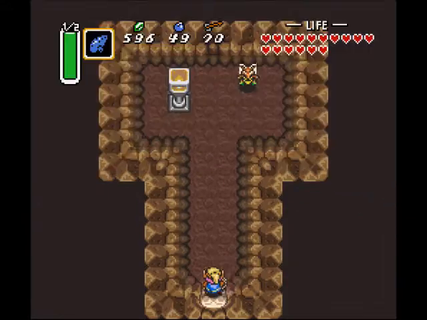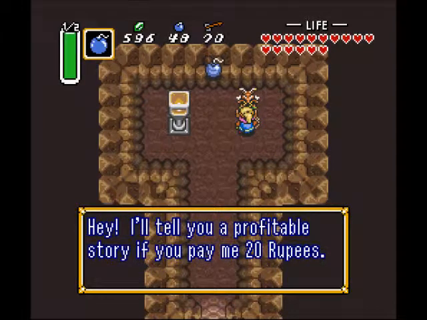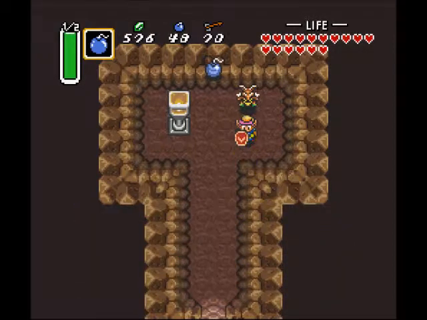So, going over here. And there's a guy over here, but let's go blast that wall first and talk to him. Hey, I'll tell you a profitable story if you pay 20 rupees. How about it? Thank you. As a matter of fact, monster magic is making it rain in the swamp. If you can move the air with more force than the monsters, the rain may stop.